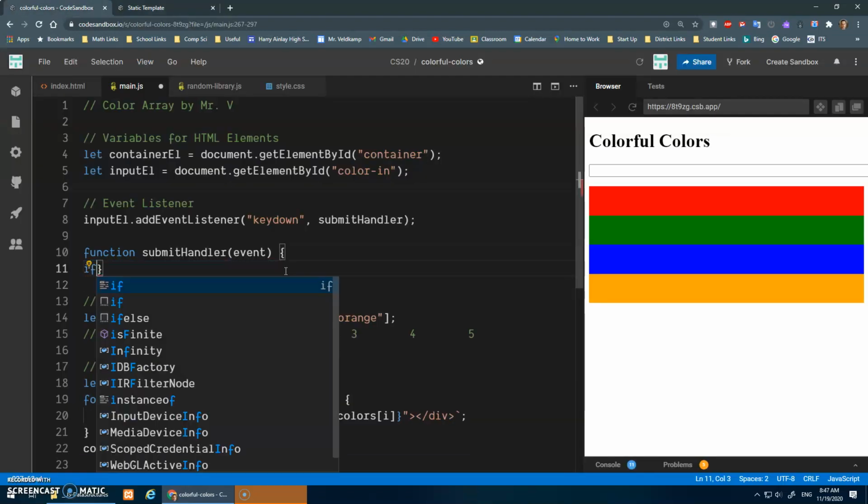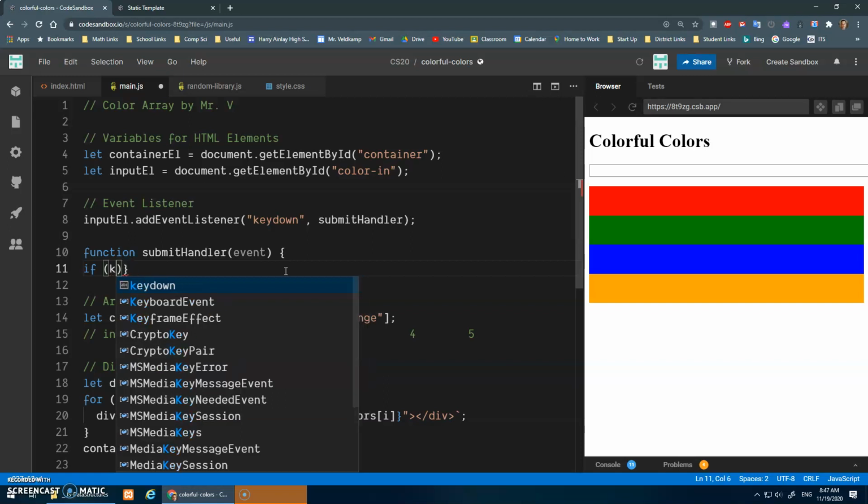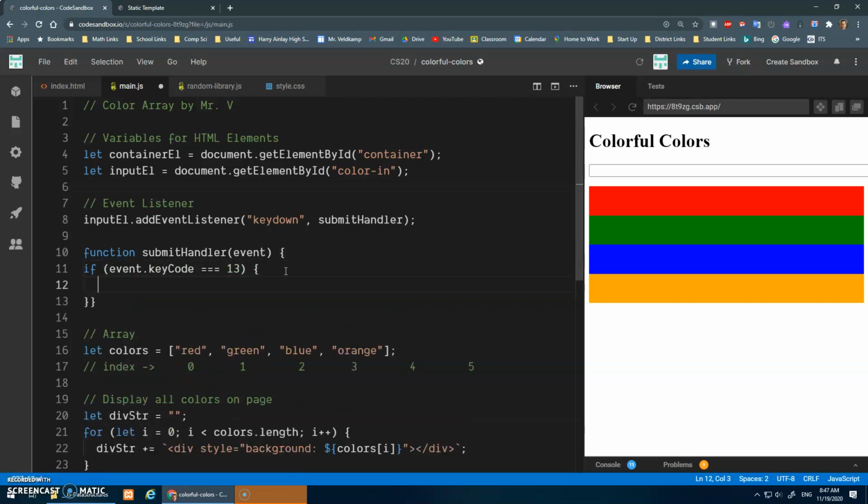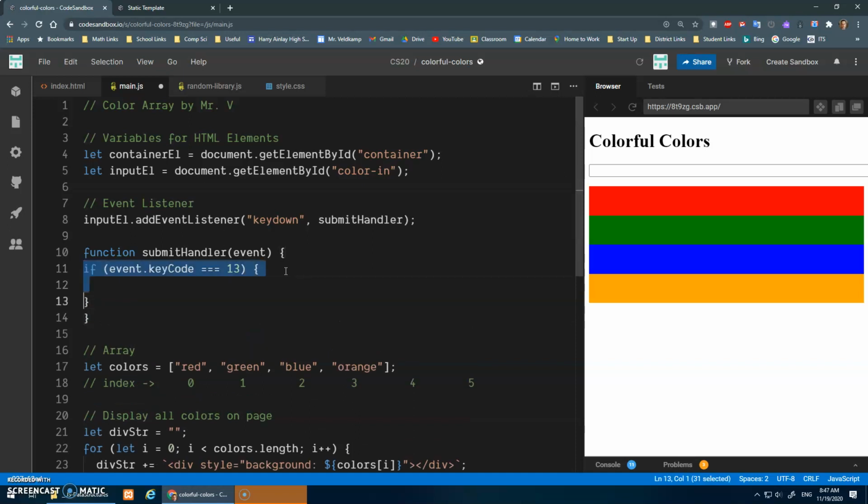So I can just say if event.keycode is equal to 13, let's tab things over properly. Then I want to create a color array based on user input.